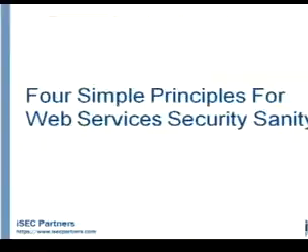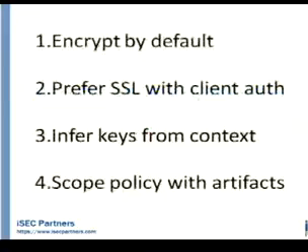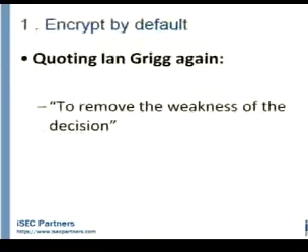Really need. So, four quick principles. If you have to deal with these kinds of systems, if you're building the system out, what do you keep in mind to make your security assertions sane? Encrypt by default, prefer SSL with client authentication, infer your keys from context, and scope your policy with your artifacts.